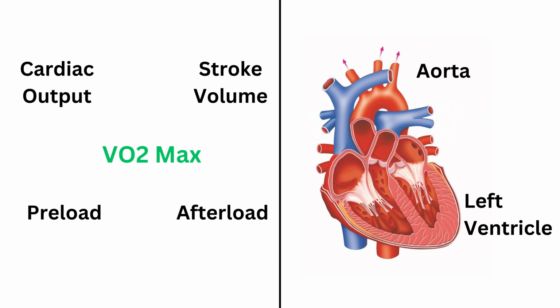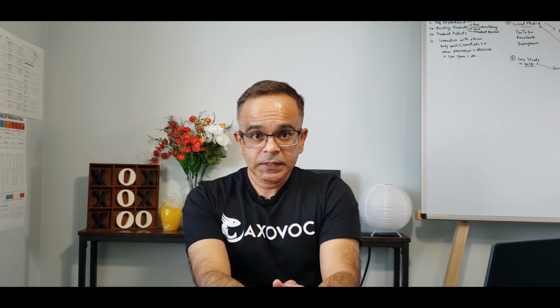I hope you can see the connection between cardiac output, stroke volume, preload and afterload, which play a big role in deciding the VO2 max value. As already mentioned, the left ventricle and aorta are critical when it comes to the circulation of oxygenated blood to the muscles. Lowering of VO2 max during the lifespan has a lot to do with this section of the heart. This applies particularly from the middle years onwards when the left ventricle starts changing its shape. I have a full episode planned dedicated to this topic. So, whatever we discussed in this video will be used in my upcoming videos. Please watch it again to make sure that you understand it well.